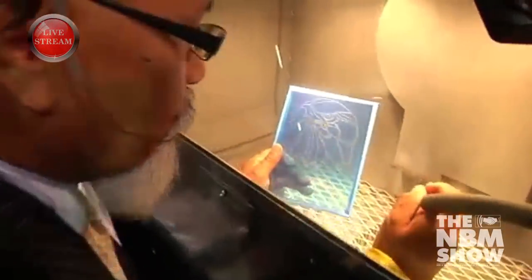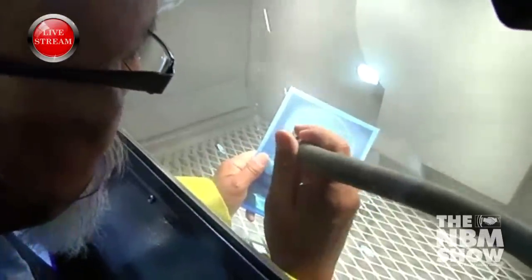So again, as with all the other projects, you want to keep your nozzle at a 90 degree perpendicular angle. Then I'm going to go ahead and blast the whole area, and what I'm doing is establishing my cut lines.